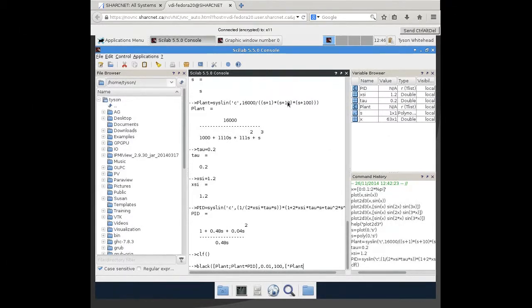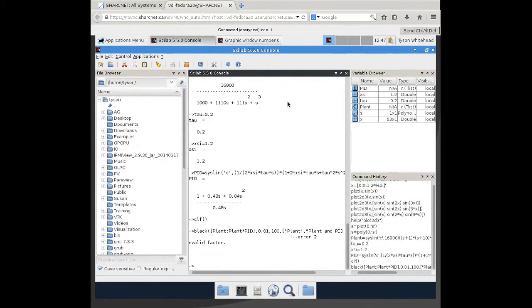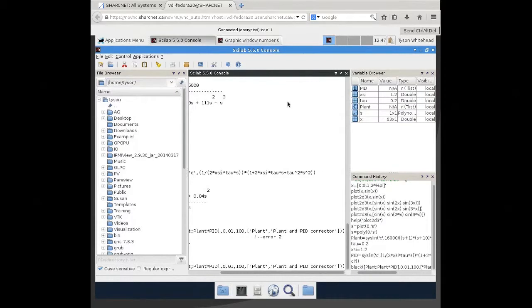Okay, and then we'll label them plant and PID. Semicolon.